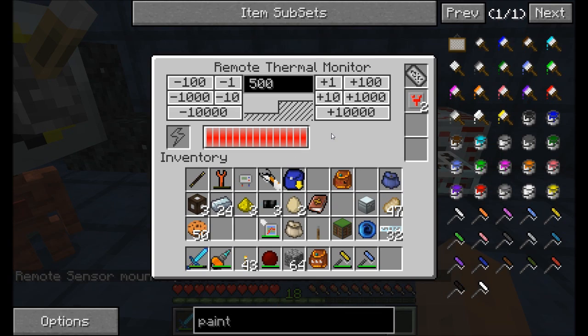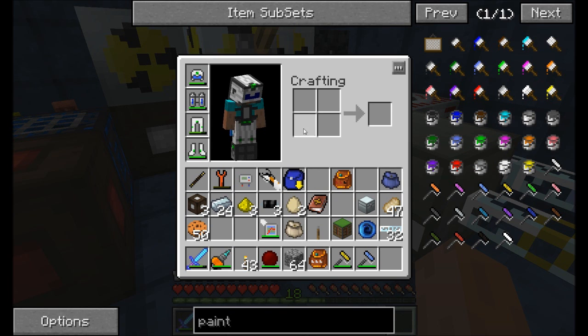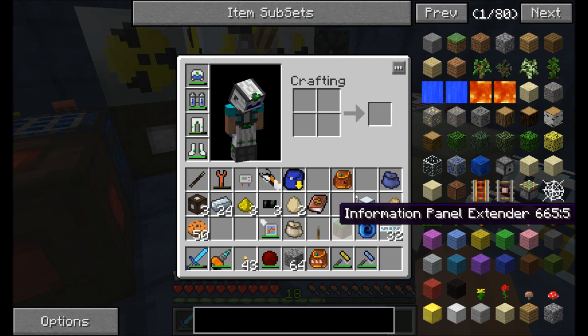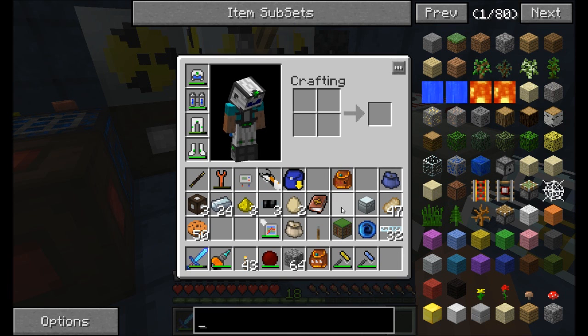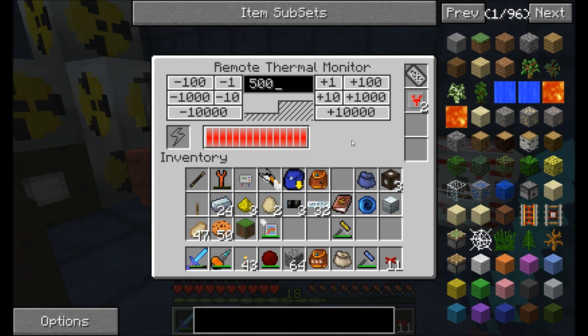Cool. Now, it'll be real smart about it, and it'll alert you and emit a redstone signal when the reactor is overheating. So let's see. Do I have any red alloy wiring on me? Probably not. Should have grabbed some. So with the interface here, we can tell it what temperature to look for.